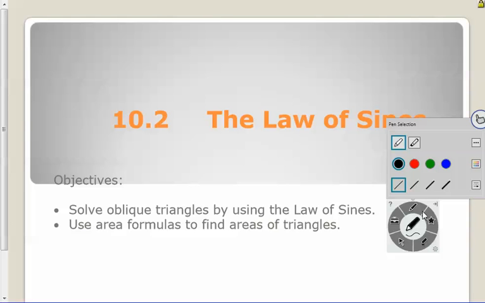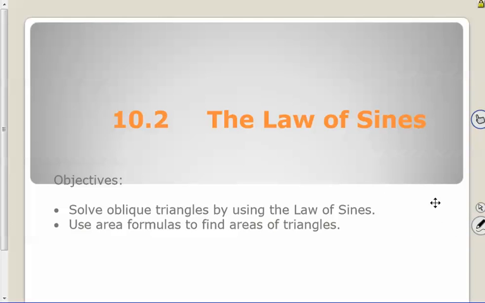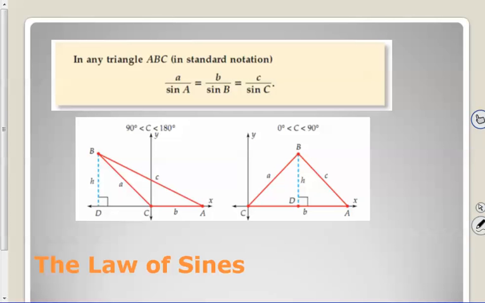All right, so this section is dealing with law of sines, and you use this on triangles. This is actually a lot easier than the law of cosines. So it's actually a proportion, and you can either have it as sine of A over A equals sine of B over B, or sine of C over C. It's just a proportion, but there are actually three scenarios. Sometimes you have one triangle, sometimes you have two triangles, and sometimes you have three triangles.